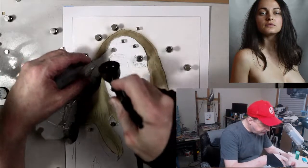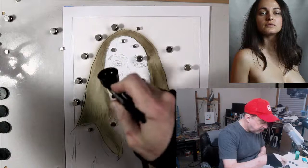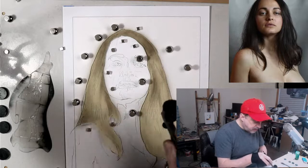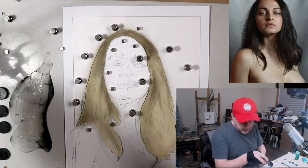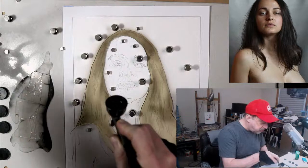Right here, I'm going to use a freehand shield to get that dark right there. Get those edges. You know, worry about the edges in the very beginning. That's something you want to get early on and often, right? Early and often. So I'm going to go back to working. I'm going to come back for the question part pretty soon.